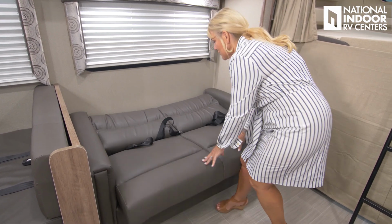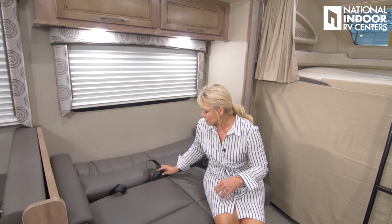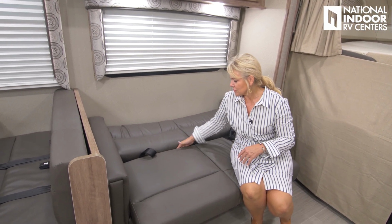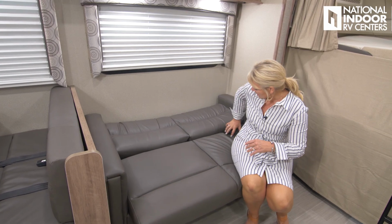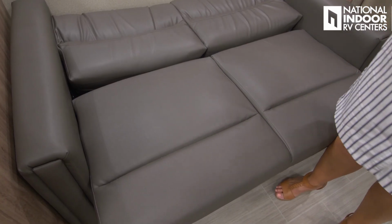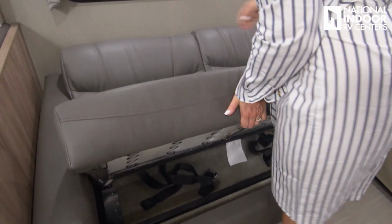Just kind of folds out. And then I typically, once I'm camping, I don't wanna have my seat belts out, so I'll just push those underneath, because it's a lot more comfortable to sit on the sofa that way. So just as easy as it was to make it a bed, I'm gonna go ahead and make it a sofa again.